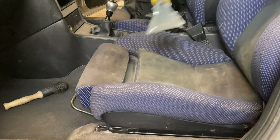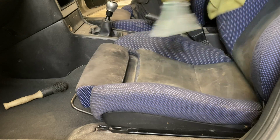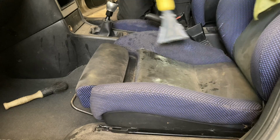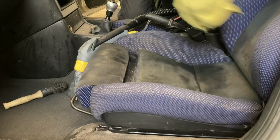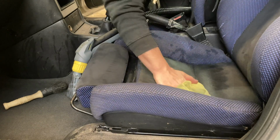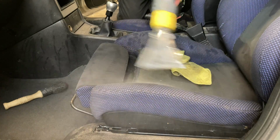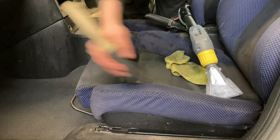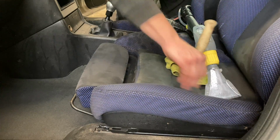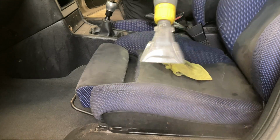So what we'll do first is give it a light spray, very, very light. This is sort of an Alcantara suede, so it's always best a light spray over first, very, very lightly over, and then with a microfiber cloth, just give it a little bit of agitation. Now, if you've got a grimier stain on more of a fabric like this, what you can do is spray it, and with a stipple brush, you can agitate the fabric. Just nice and gently first. Work it in, do the same on this side. Like the side, spray with your stipple brush.